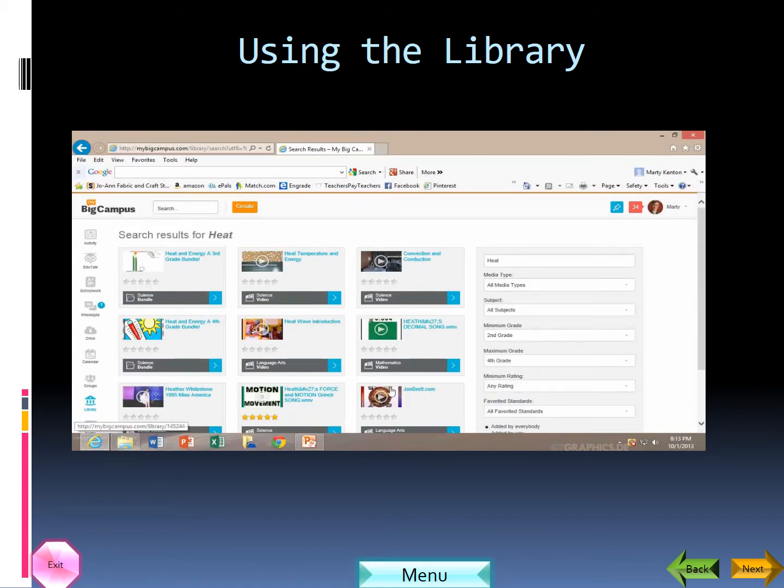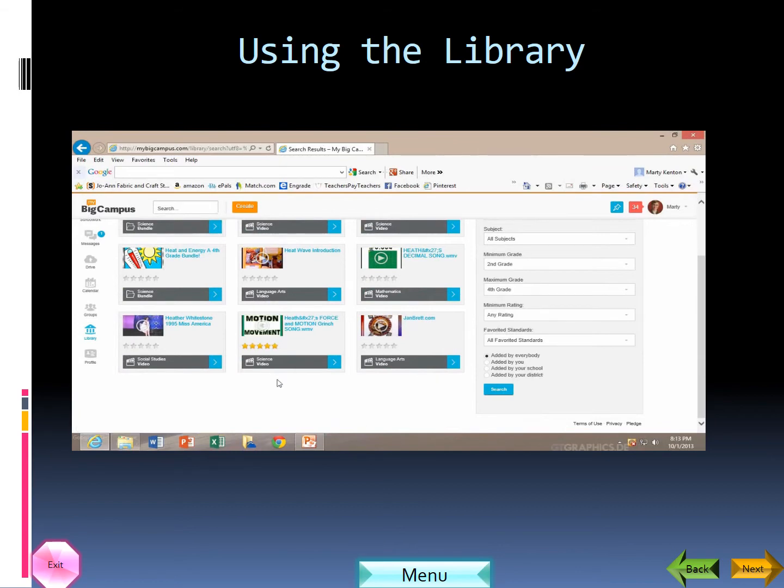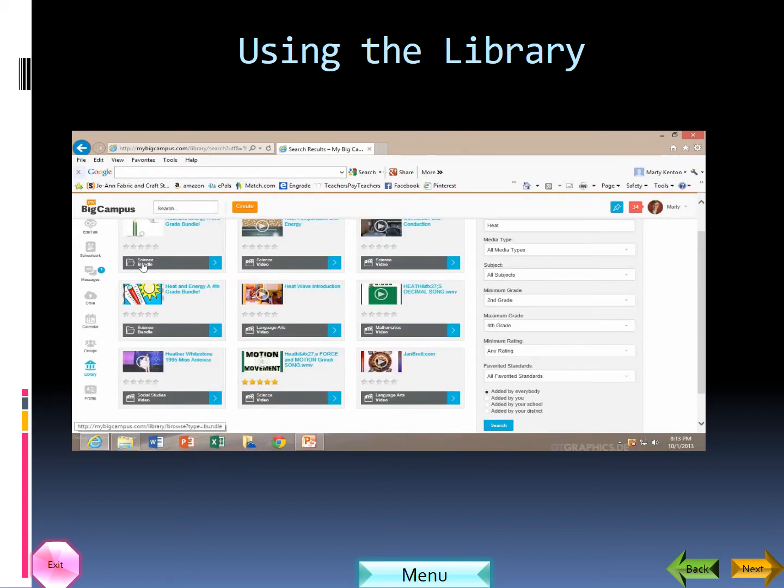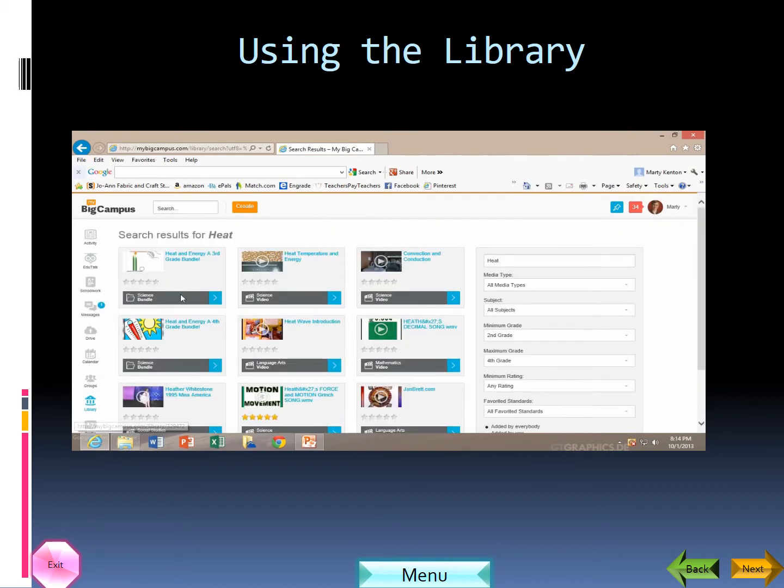However, that leaves me with quite a few options still. And as you see, it has labeled Science Bundle, Science Video, Science Video, Science Bundle, Language Arts Video, Mathematics Video. So I'm going to choose this Science Bundle.